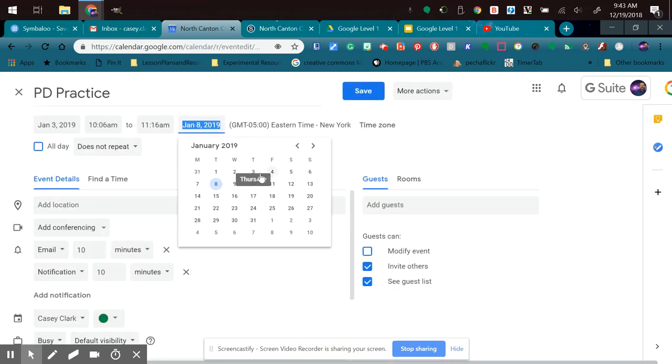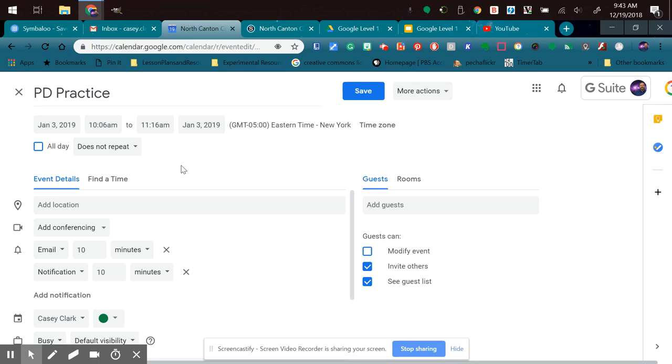So I'm going to change this back to the 3rd because I really just want a reminder on that day. Location. I don't always put a location in, but it is a handy feature, especially if you have Google Calendar synced to your phone, because you'll get not only a reminder that, hey, you have trivia at TDs at 7 o'clock on Tuesdays. It'll also give you traffic advisories if I put that in there.